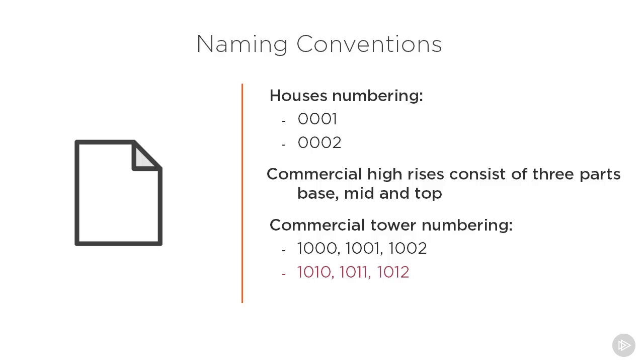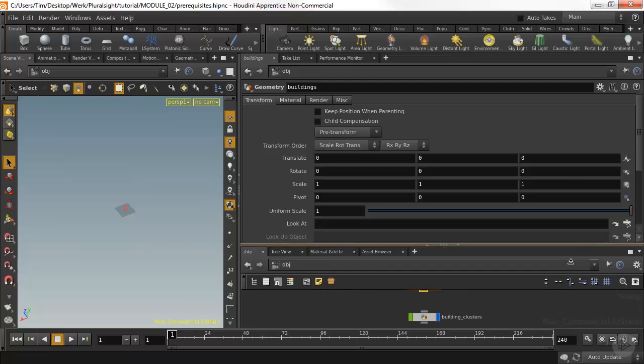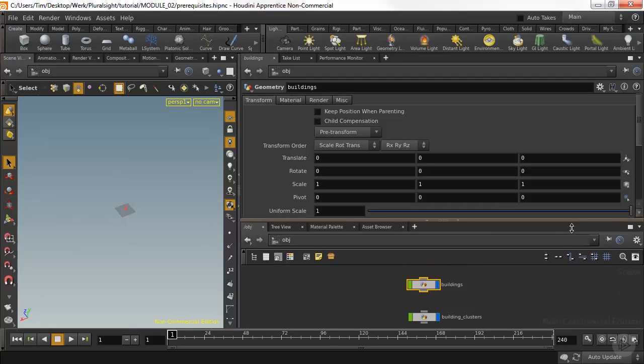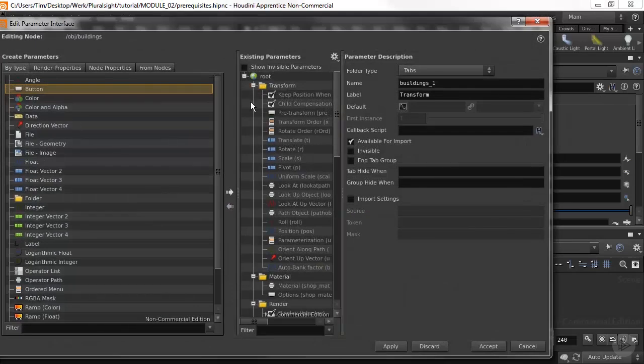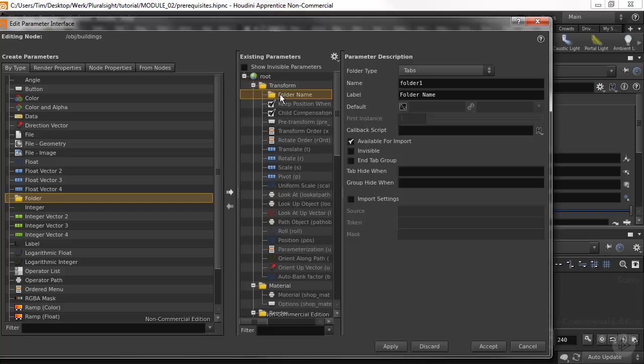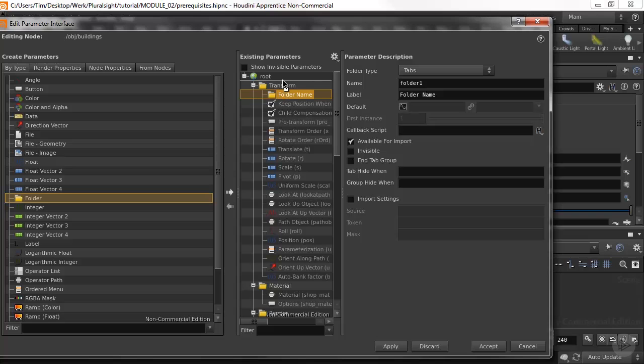Let's go back into Houdini and prepare our node and write the code. So we have a node already that we just created earlier called buildings. There is not much on there aside from the standard stuff. So let's go and edit the parameter interface to create some items we want. We want to have a folder because we're going to create a custom Python interface that we're going to be using. So let's add a folder. By selecting the transform here and adding the folder in there, it's going to dump it underneath. That avoids me from having to find it all the way at the bottom and dragging it up. So I'm going to now drag it up from there.